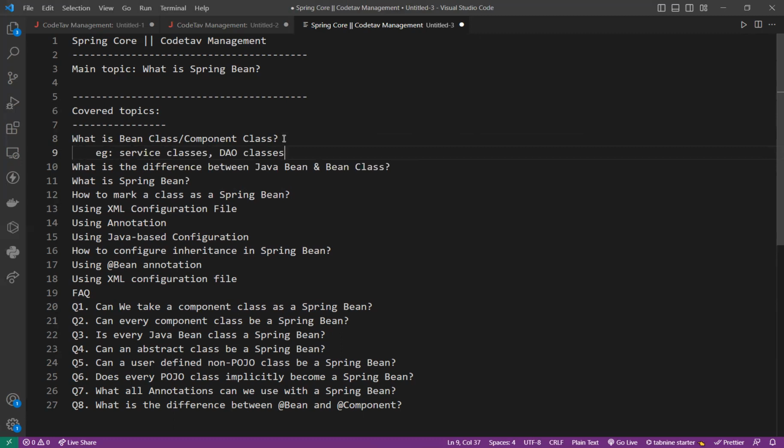And along with that, bean and component are similar terms which are used interchangeably most of the times. And bean class is the Sun Microsystems terminology. So you also have used this bean with Java. So Java bean is there. So component is the Microsoft's terminology.